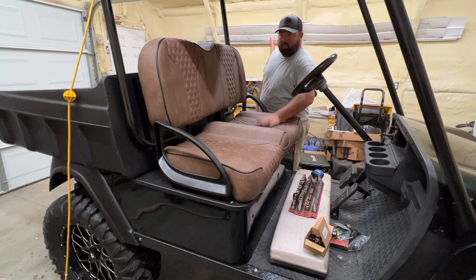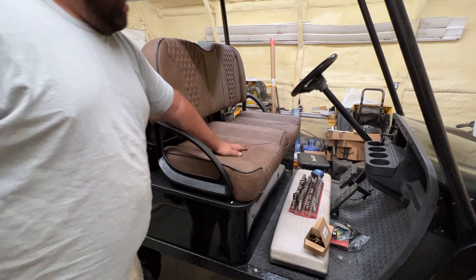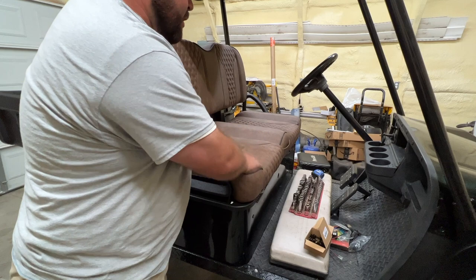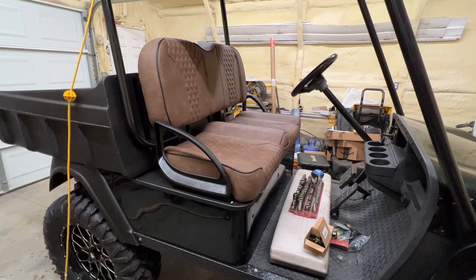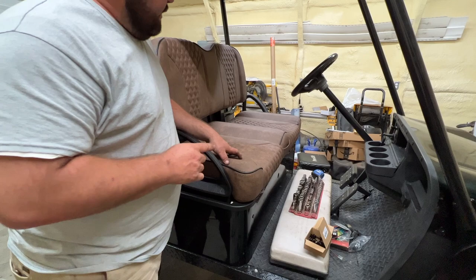I like it — I like it a lot. Looks like it's going to be sitting up a little higher here; not sure if I'm going to be losing any space. But I think it matches the golf cart well, especially with that dark green. I like these handles here. Since I put that bed liner on it — just black textured paint — that looks pretty good. I'm happy with that. However, I'm not sure about one thing and that's driving yet, because I'm a big guy and I don't want to lose any more room. But this right here looks so good.